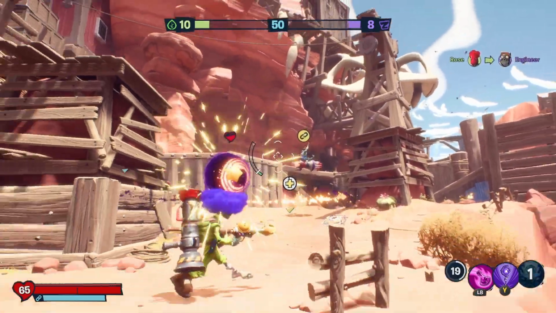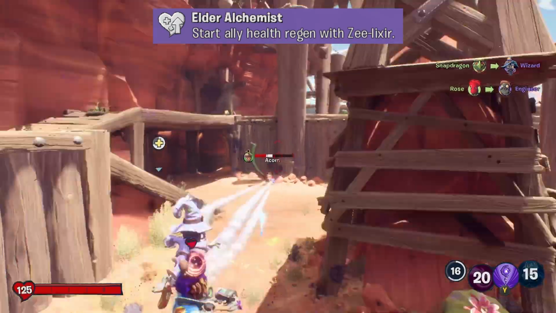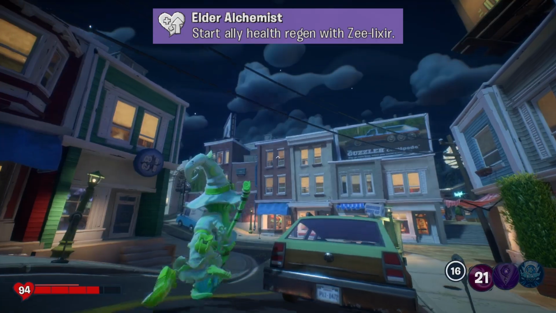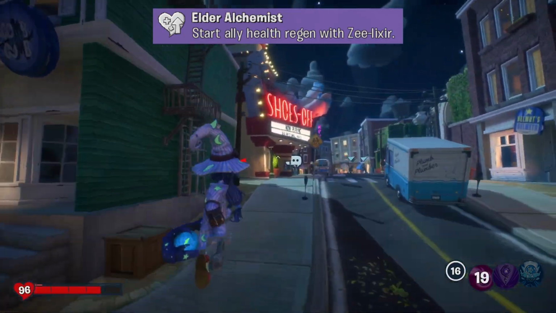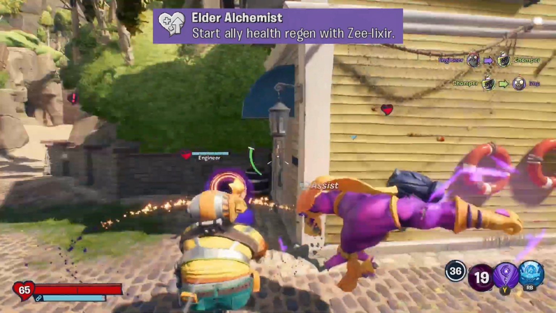Starting off with the Z Elixir upgrades, we have Elder Alchemist and Bottle Bouncer. Elder Alchemist starts health regeneration for any ally hit by your potion, and that does include yourself. So on top of having a decent counter to most attacks temporarily, you can also heal yourself or others with one fell swoop. Yeah, that's not unbalanced in the slightest.